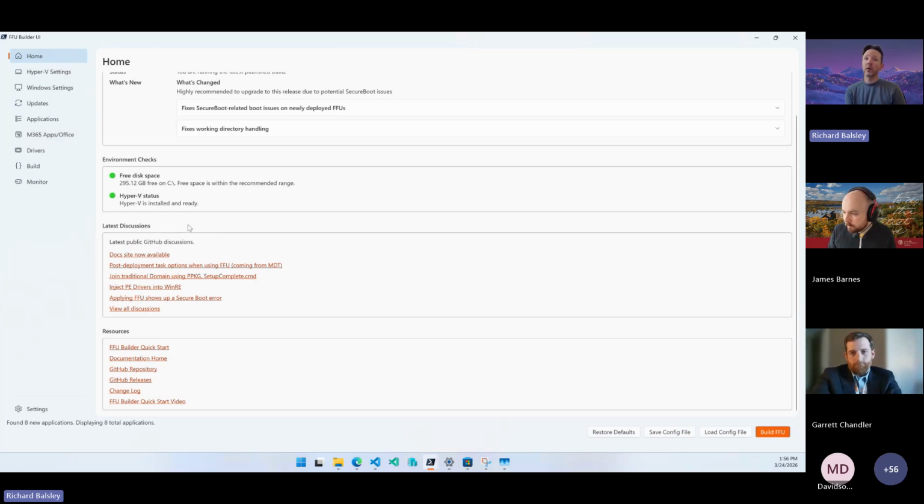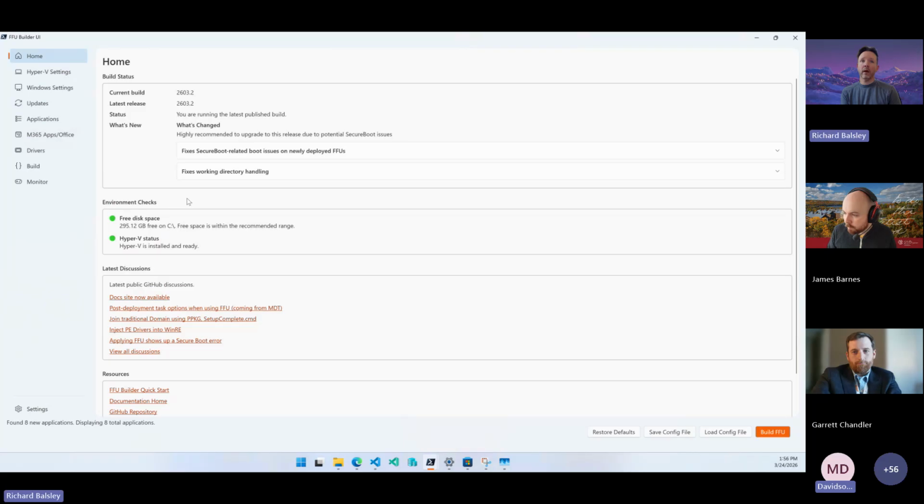So all of this would have worked on PowerShell 7.5, which was based on .NET 9. But yeah, so anyway, now with the FFU Builder, we've got a homepage that actually reaches out to the GitHub repo, and it will tell you if you're on the current build or not. That was one of the big problems: I release builds generally every month, and it's hard to know unless you're checking the repo all the time. If you star the repo, you'll get the notifications that I've made changes.